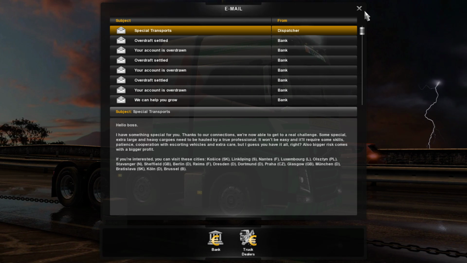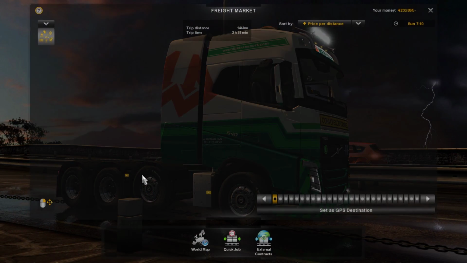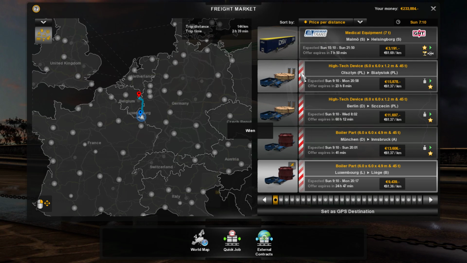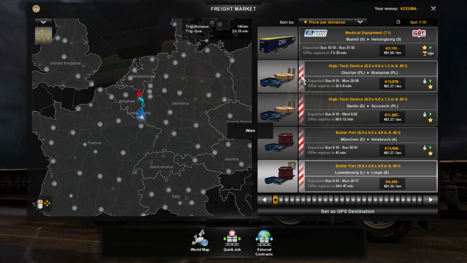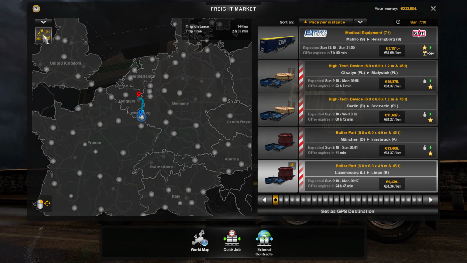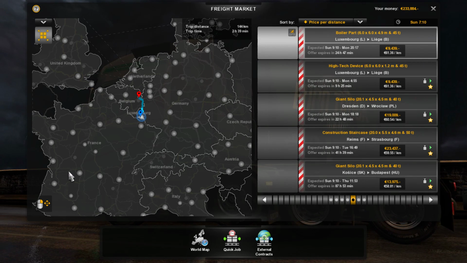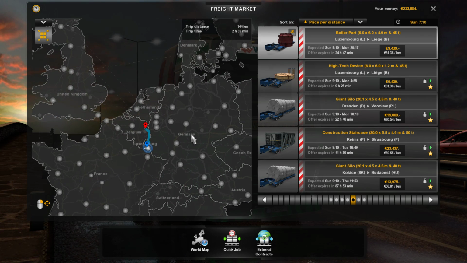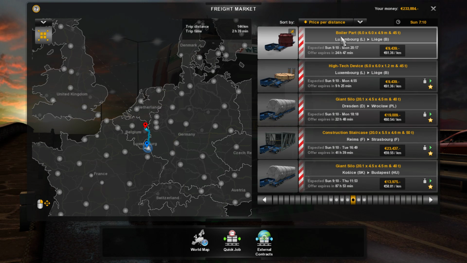Yeah, but the easiest way to do that is just to go to job market, freight market, and then you can see the different logo here, different icon that is significant for the Special Transport DLC. Also, you can filter them here, that one, and you'll get nothing but the Special Transport ones, right? And then you can sort as usual. Now, in our case, we do have something from Luxembourg, and I chose that guy, the boiler part.